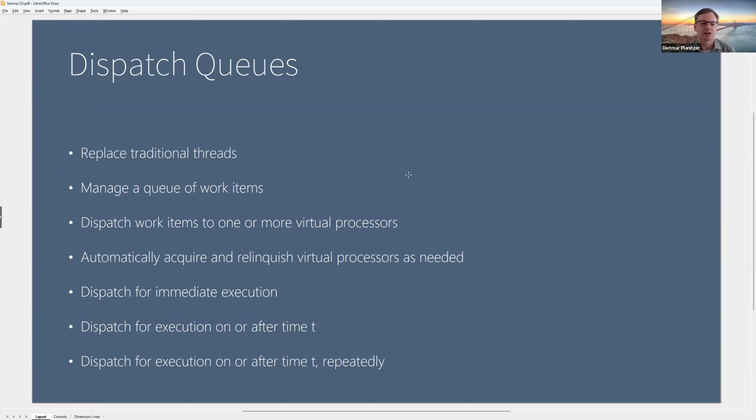And underneath, you got a set of virtual processors, and the dispatch queue basically takes work and dispatches it to a virtual processor. And the dispatching can either be immediate, where you say, I want this to run right now, as quickly as I can, or you can say, run it at this time or after that time, like run it at 12 p.m. And then every couple seconds.